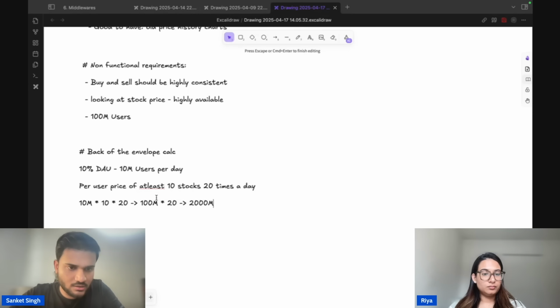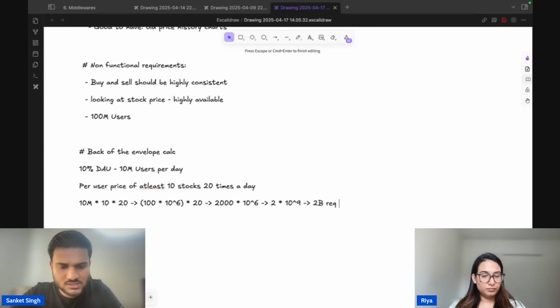We can write it as 100 into 10 raised to the power 6, and then 200 into 10 raised to the power 6, which is approximately 2 into 10 raised to the power 9. That is approximately 2 billion requests per day.